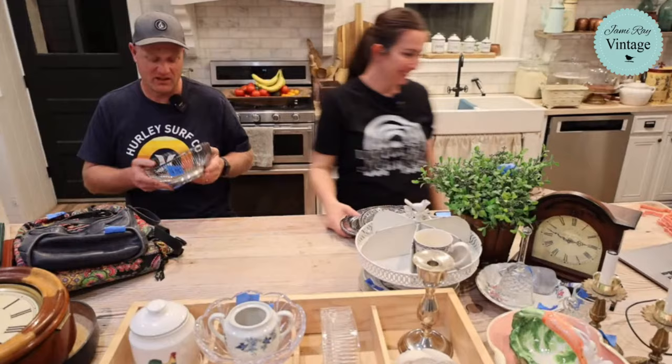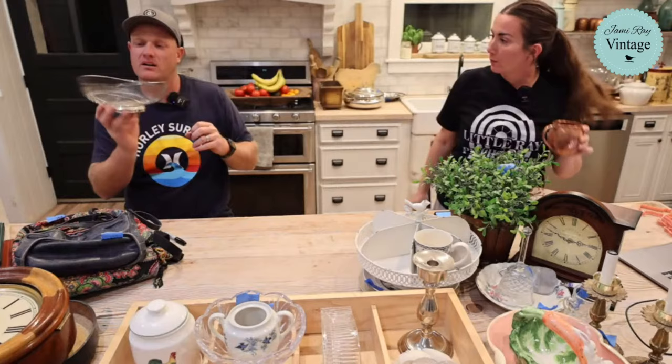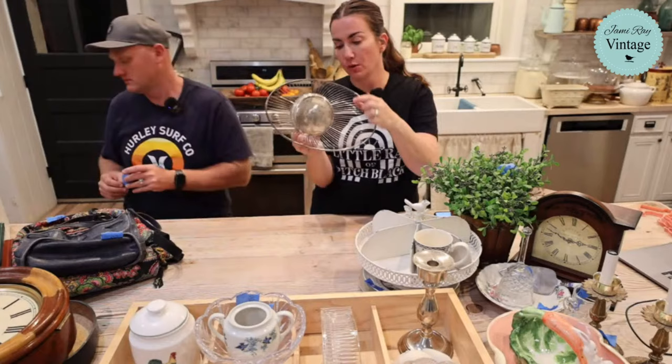This is a Leonard's silver plate fruit basket - $16.95, probably a buck or two from Deseret Industries. We pass on these baskets quite often but this one is heavy and Leonard is a good brand. Not all silver baskets are created equal - this one is good with all the wire in great shape.